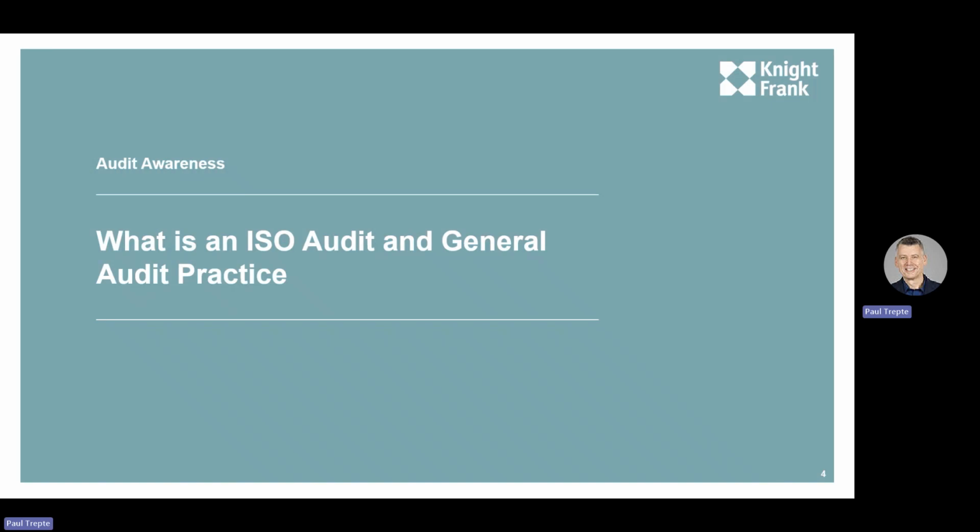We start with looking at the definition for an ISO audit and then look at the different types of audits. The steps typically involved in an audit, what constitutes objective evidence, and how this is identified. What types of audit trails are followed, and what criteria the auditor checks against, and what types of findings they raise.